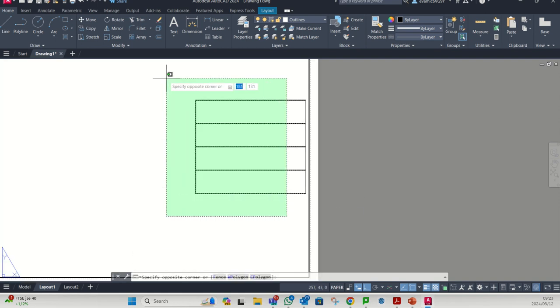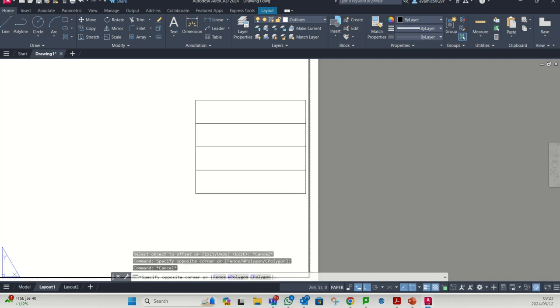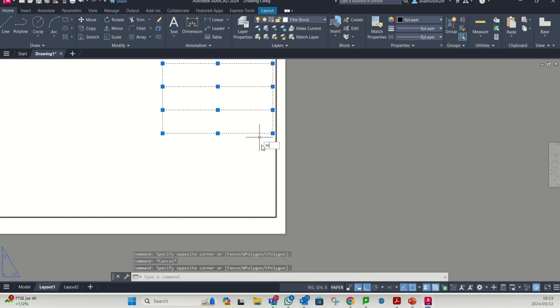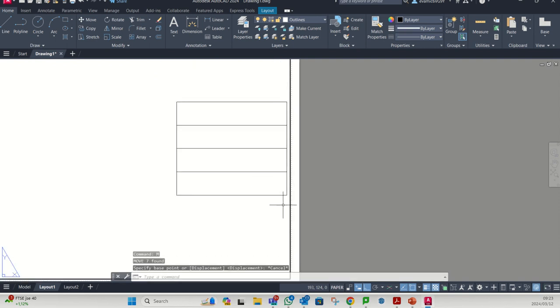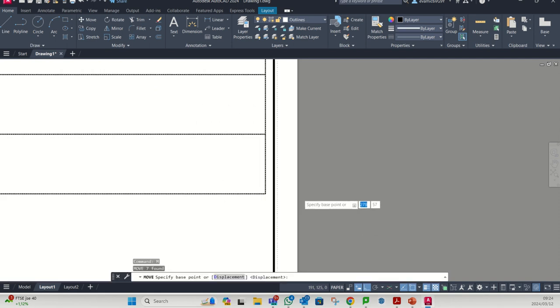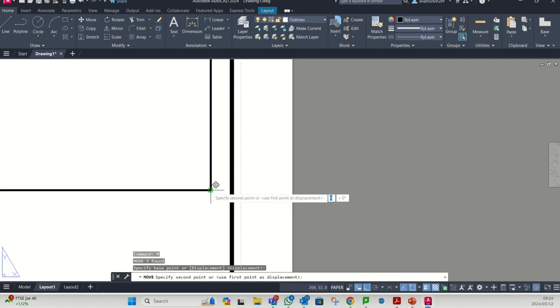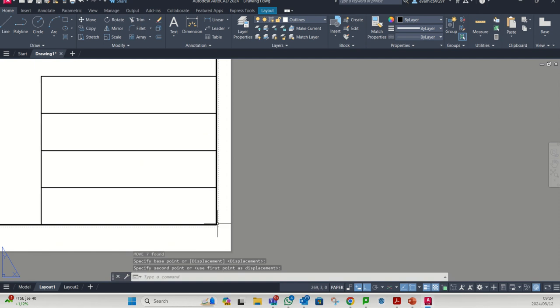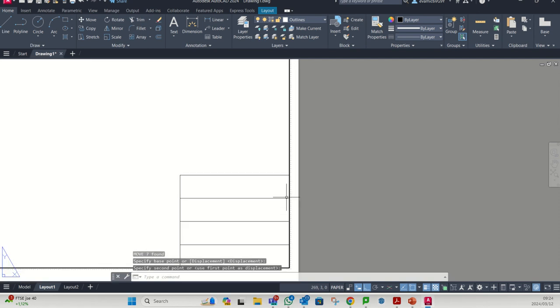And what I'm going to do again is drag this, right, move it into the bottom corner. So in other words, click, release, drag. Then I'm going to type in the letter M, enter. And I'm going to click on that bottom corner and drag it into the bottom here so it's away from everything else.